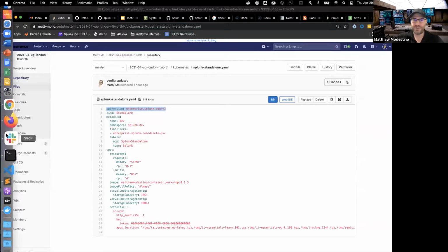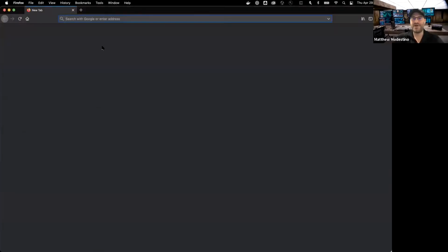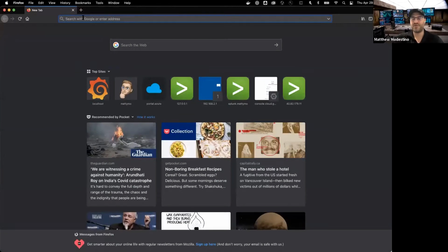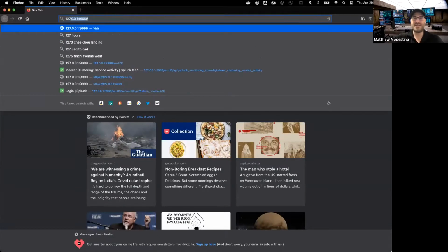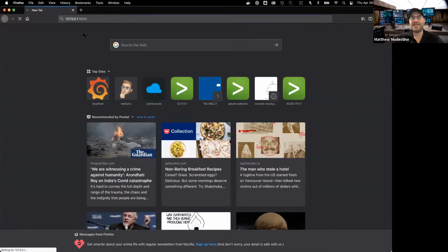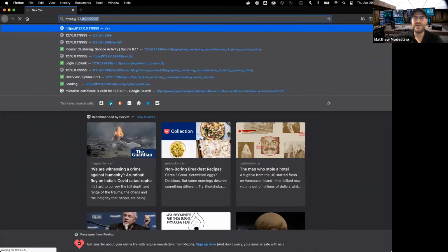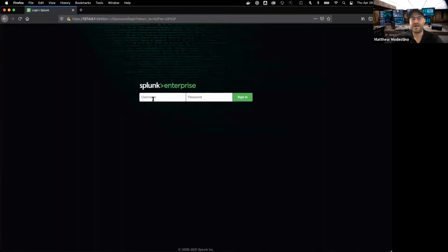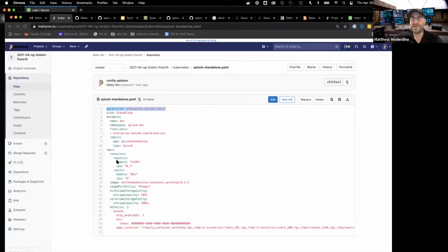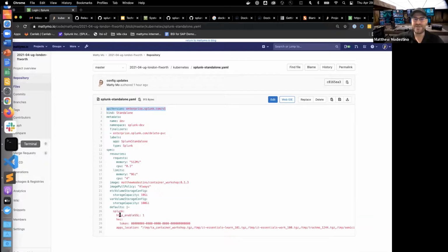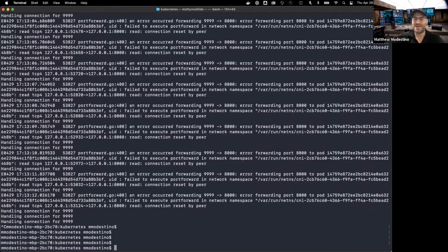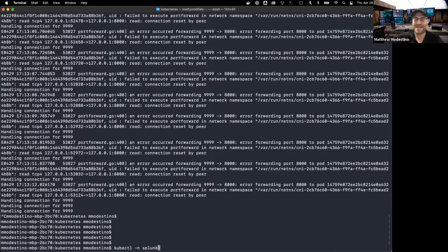So the cool thing is, as you can see here, my operator has taken all the hard work. There's not really anything cool to show you, but by running that command, I can now reach a Splunk instance that was built for me, and all I had to do was give it a couple of parameters. So I'll log in here. It's been so auto-generated for me that I don't even know the password. So I'm going to show you real quick how I retrieve the password, and then we'll wrap up here.